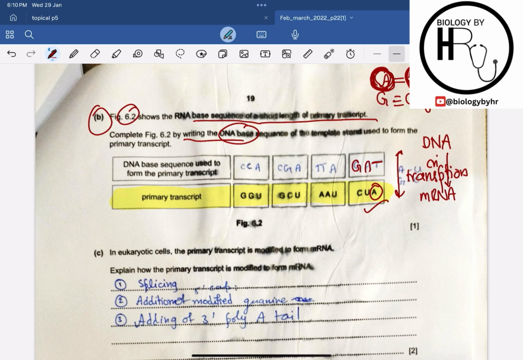So it will be GAT, then A is given, so T and U is given, so it will come A, right? CGA will be there because G bonds with the C, right? And then G bonds with the C again, and A bonds with the U in case of the RNA structure. And then GGU would be complementary to CCA, right? So I hope that this makes sense and it is clear to all of you.